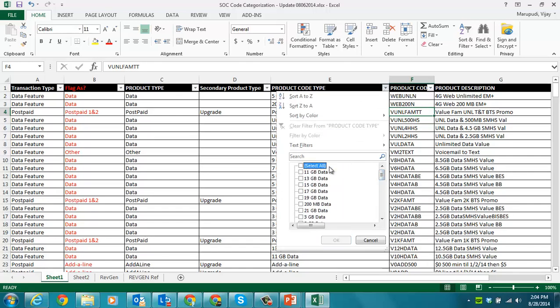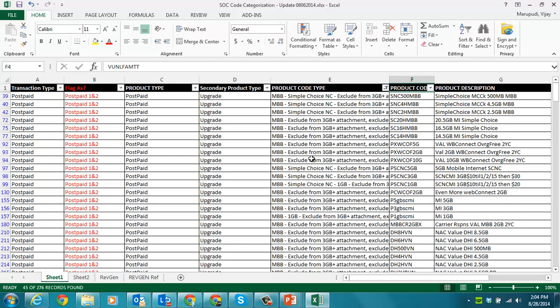Yeah, so in here, they are postpaid 1 and 2, but we just have a secondary metric to flag it on the back end to say it's a postpaid 1 and 2 that's a mobile internet.